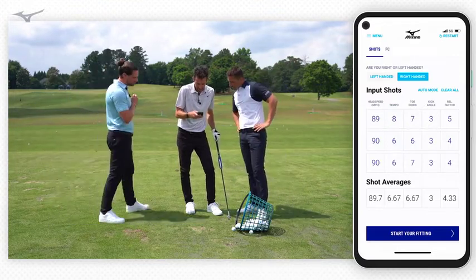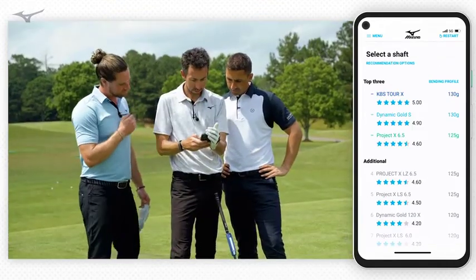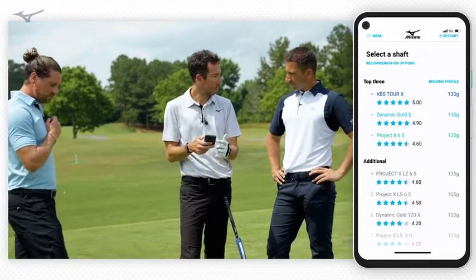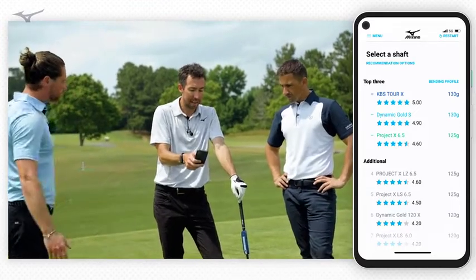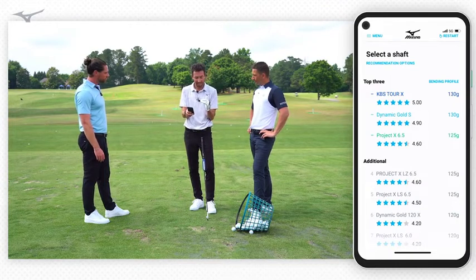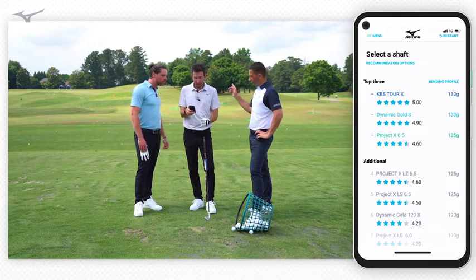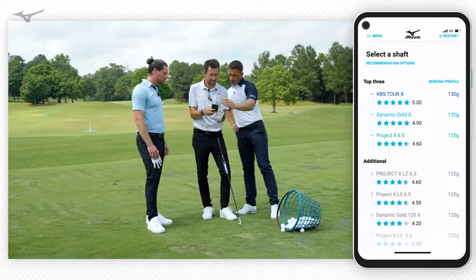So from here, what's it going to recommend for me? It's got me in a Tour X, a Dynamic Gold Stiff, or a Project X 6.5. So again, it's got me in a heavier weight, which makes sense because of the tempo. But I'm a little bit softer flex. The KBS Tour in an X is a little bit of a softer X. For Dynamic Gold it's all the way down to a stiff flex, and then a 6.5 Project X. So it's got you in a 130, 125. And what was the other one? KBS Tour X 130, Dynamic Gold 130, and Project X 6.5, which is 125.